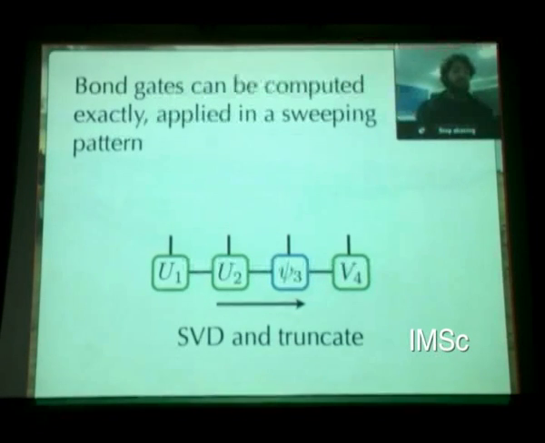You can also make this METTS 2D. And finally, the scaling of METTS is quite similar to the scaling of ground state DMRG. In fact, it can be much better in certain cases. So I'm not sure what the scaling of Chiang's algorithm is, but it would be interesting to compare those.